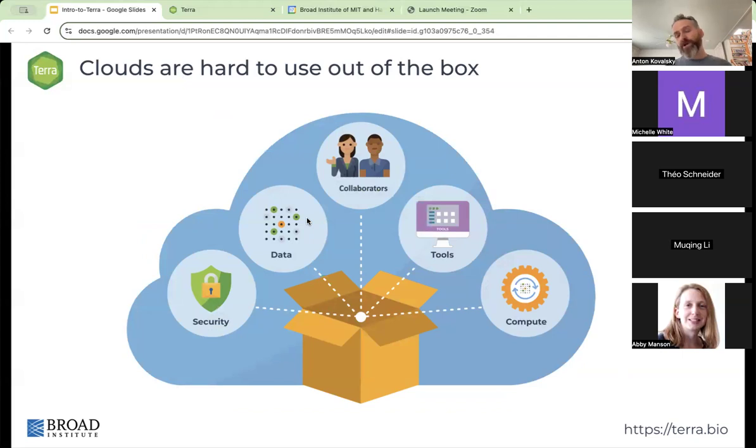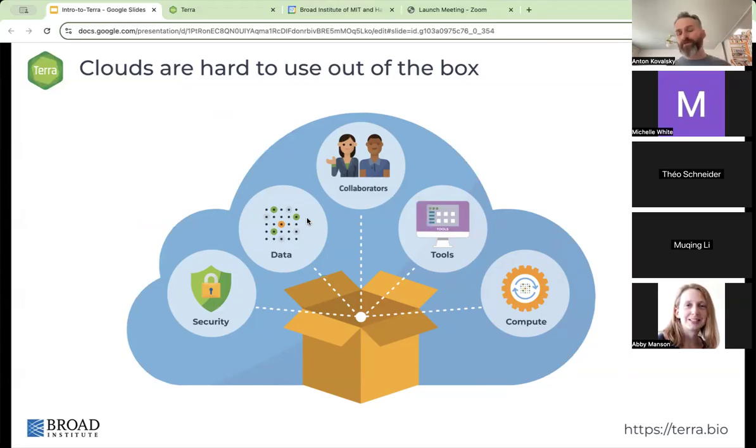Another huge advantage of using a platform like ours is that cloud-based systems are non-trivial to set up. It's not so simple to create a system like the one that I'll be showing you today.